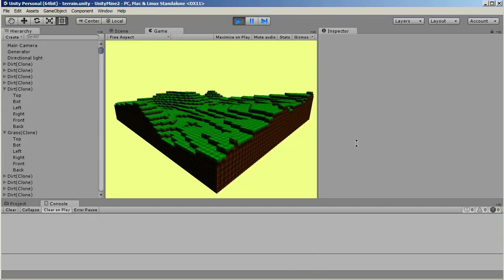So to start off with, I'm going to give you a little teaser. I'm going to go ahead and show you the final product of what we're making today. As you can see, it looks like what you expect for Minecraft terrain. Looks fairly random, and we got some natural-ish looking hills and stuff.